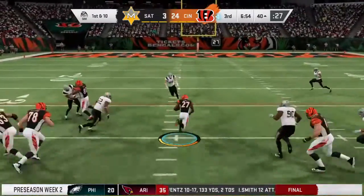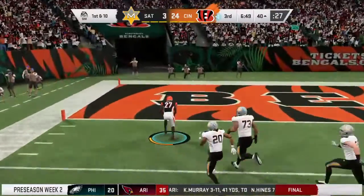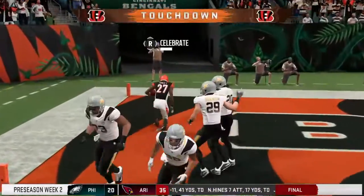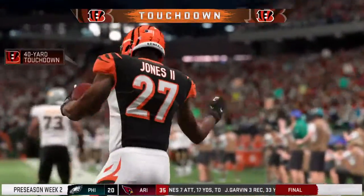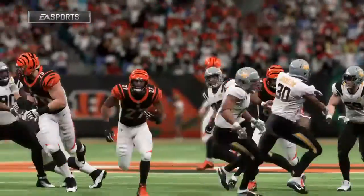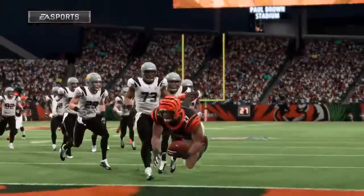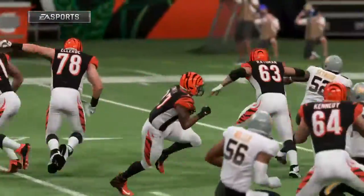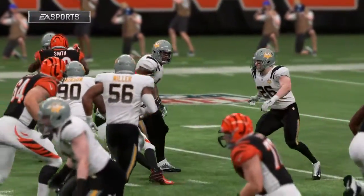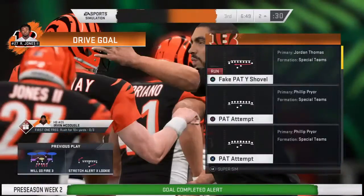After the penalty, it's Jones. There he goes left side. And all the way in for a Cincinnati score. Ronald Jones, 40 yards. And the Bengals, they widen their lead. He keeps carrying the ball into the end zone, and in this one, he's sort of carrying the team on his back. He's the reason that they lead right now, no question about it. And you talk about on his back, he's not minding the extra weight at all, is he? Carrying that just as lightly as he does the football.